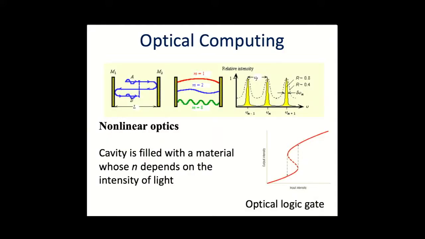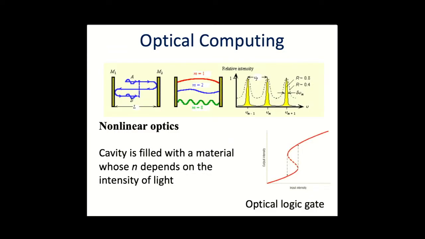The other thing that I'm working on now, and I worked on a little bit there, is actually making an optical computer. And the idea here is we're back to our optical cavity, the 2 mirrors, which have these modes, and on the right are the energy of the modes. But instead, if we fill this cavity with a material whose index of refraction depends on the intensity of the light in the cavity, then as you turn up the intensity, the index of refraction changes and these modes will move around a little bit.